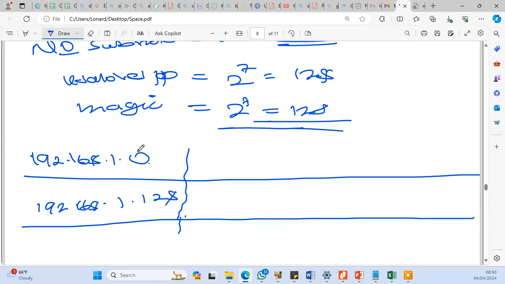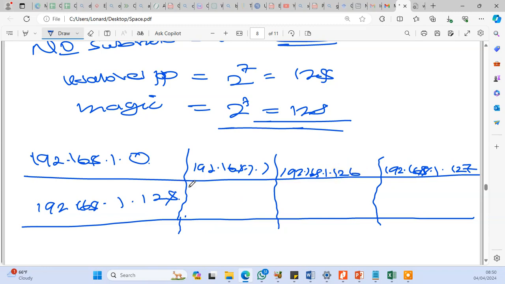The first usable IP address is 192.168.1.1. For the last usable IP address, I first subtract 1 from 128, which gives 127, then subtract 1 again, and it will be 192.168.1.126.